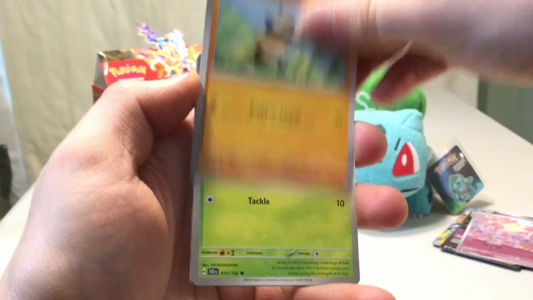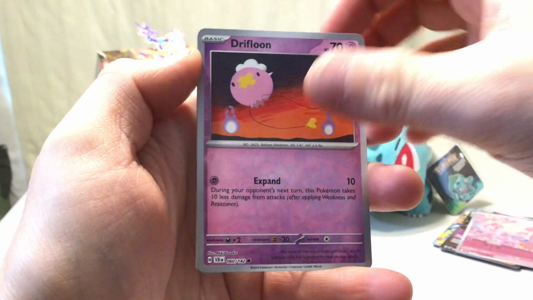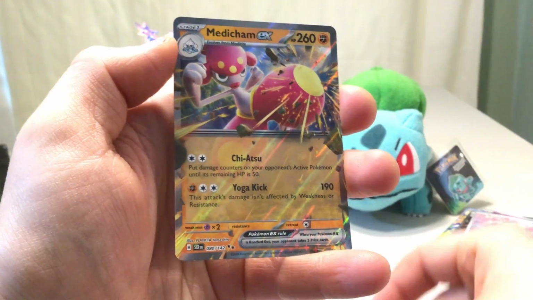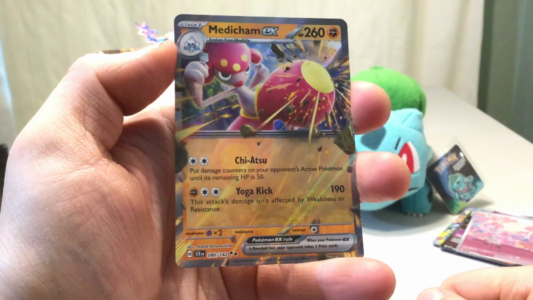Gossifleur, Cubone, Nimble, Veluza, Rivavroom, Briar. We have a Drifloon and a Rivavroom reverse. And we did have another EX. It is a Metacham EX.